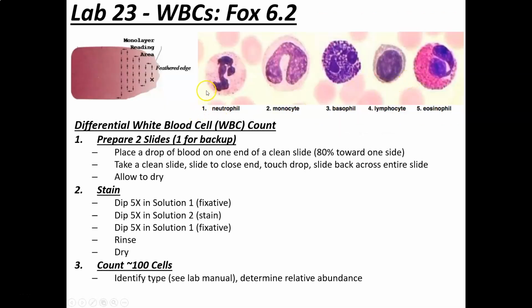All right. So when we look at these white cells, we're trying to go out to the feathered edge. Right here in the middle, they're hard to count. So we're trying to go out here to the feathered edge. And we're going to try to identify the white cells. And in a perfect world, you would count 100 of them, and you would mark what type you have. So from a standpoint of observation, when you look at the microscope, the most numerous white cell you're going to see are neutrophils. They make up, in most cases, 60 to 70% of the white cells. So you're going to see half to 2/3 of them are going to be neutrophils.